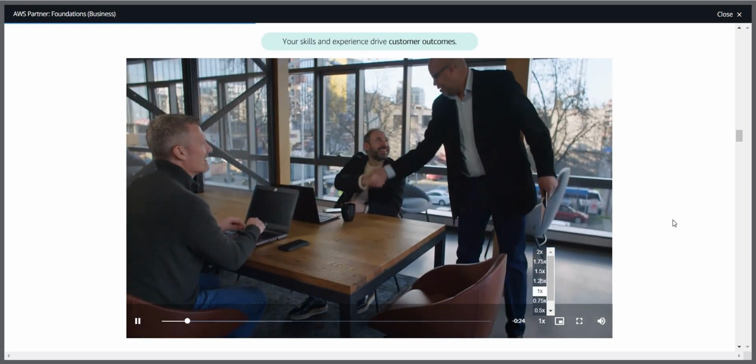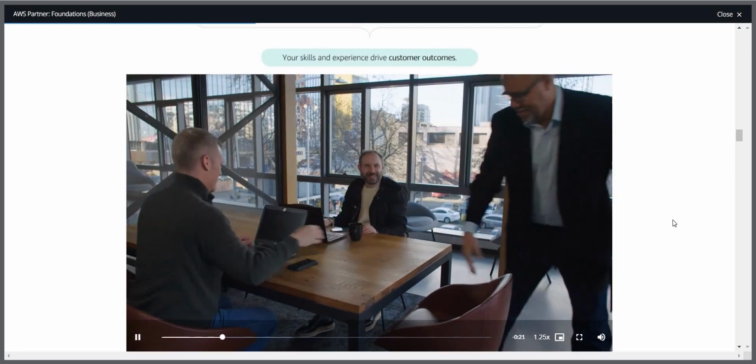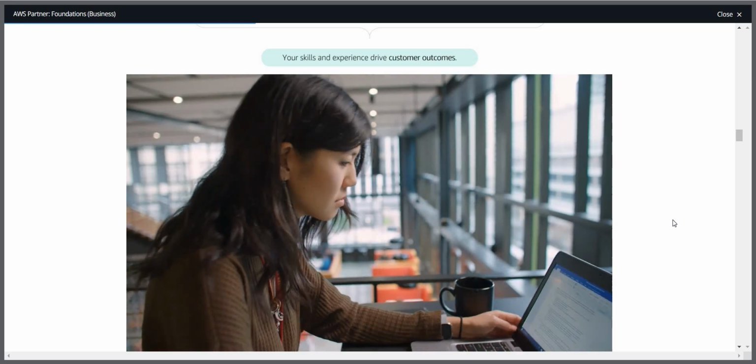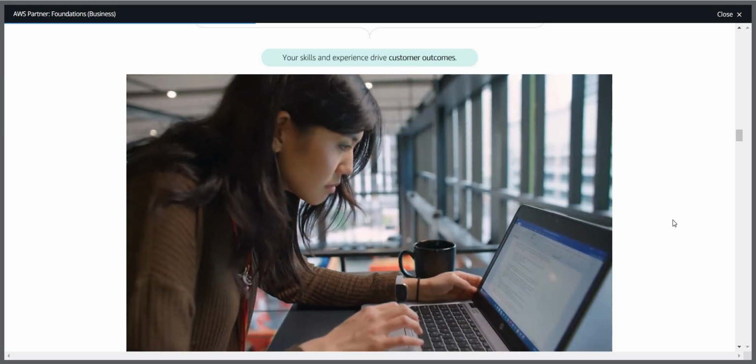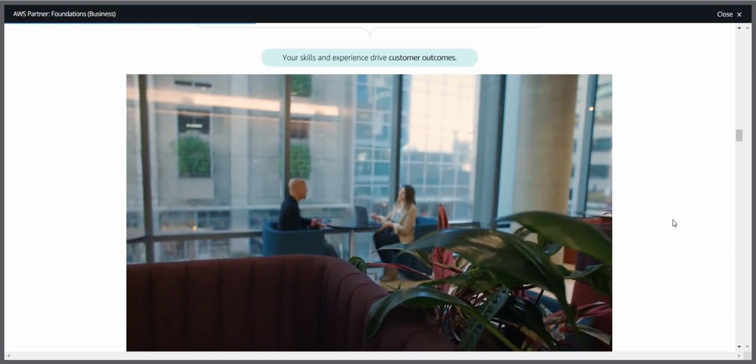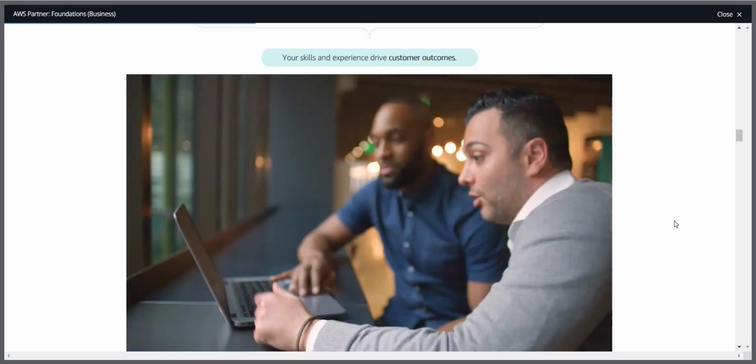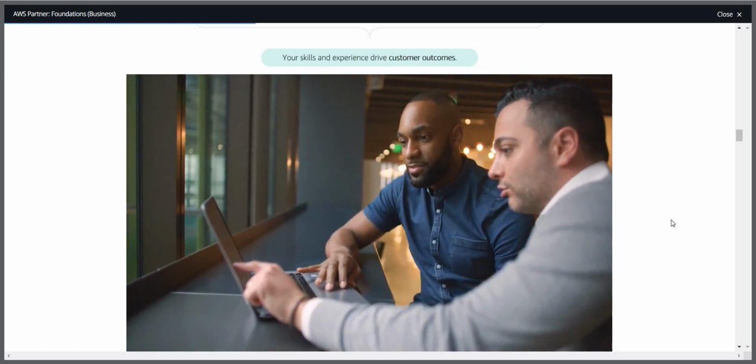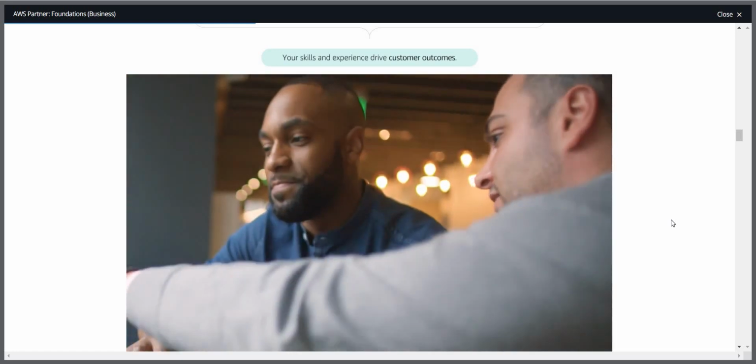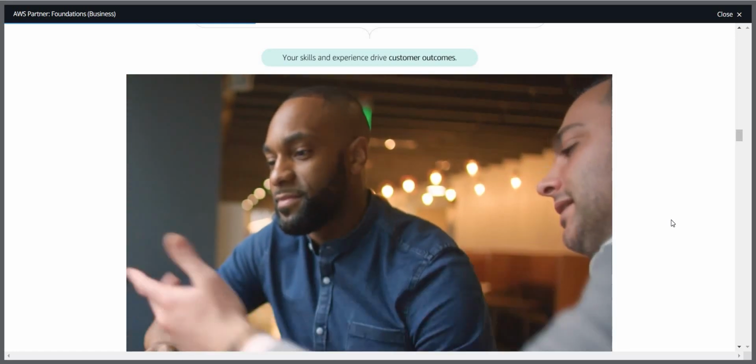Partnering with AWS can be a rewarding experience for you as a partner and your customers. You can use your team's skills and knowledge about your customers, AWS tools, and unique consulting expertise to help drive customer outcomes. Your customers must be asked about their business, but they also must be guided. Use your expertise to guide your customers on their cloud adoption journey.